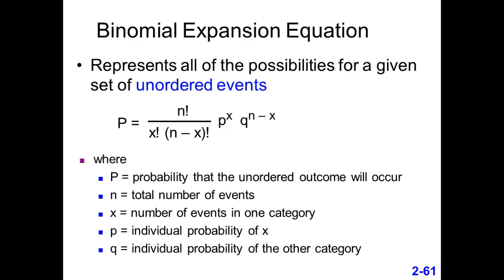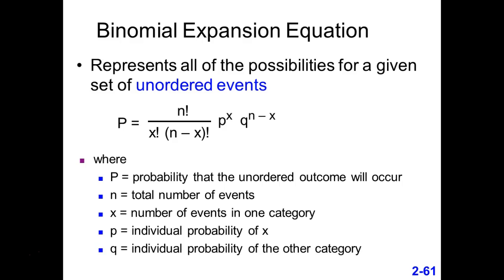But don't worry about the equation or the math. We're talking about the principle. In this class, you don't have to stress about the numbers. So why would we want to use this? This allows us to figure out the probability for a given set of unordered events. So what would be a given set? Say a family. What is the probability that within a family of 3 you're going to have all girls? We could calculate that. It's not a very high probability, but yet look, I have 2 sisters.